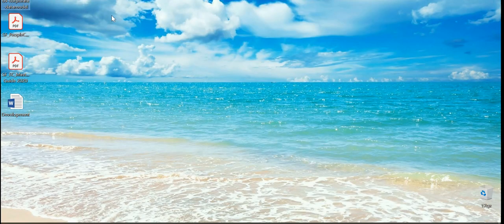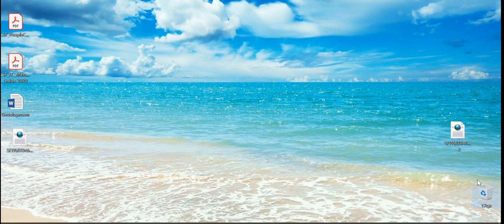See, this is the file. Now I'll just copy, Control C and Control V, and I get one more copy. I'll keep it somewhere without touching it. Okay, and this is my original copy. What I'll do is give it a name with today's date, so that I can understand that I've downloaded this copy today.